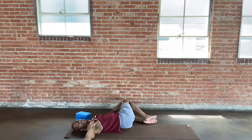Nice rotation here in the spine. This opens the hips. Even taking note of your breath, maybe it's a little bit more soothing and calming at this point. Maybe another breath or two.